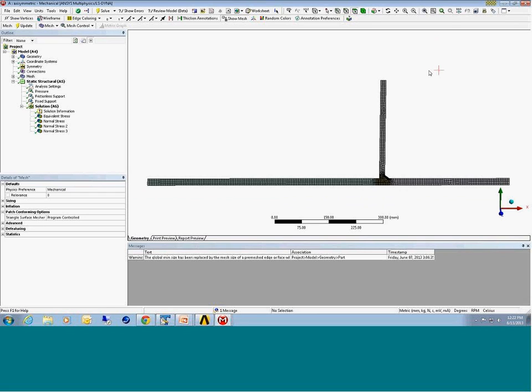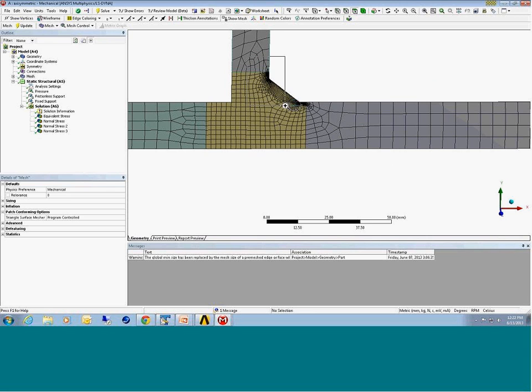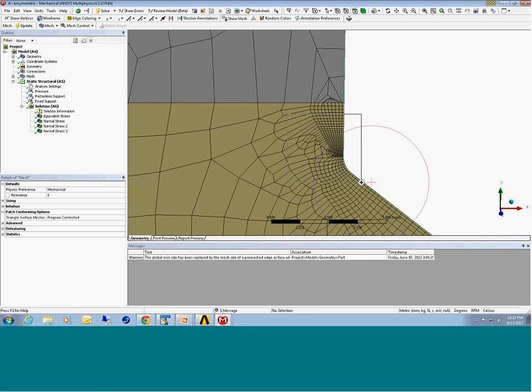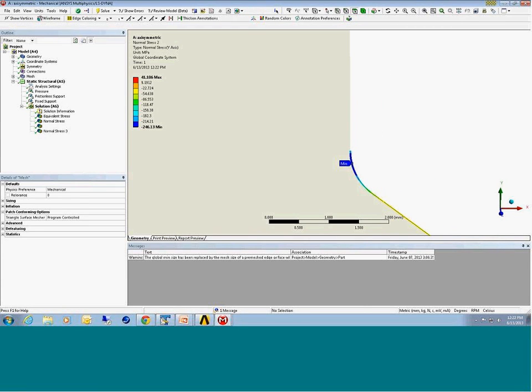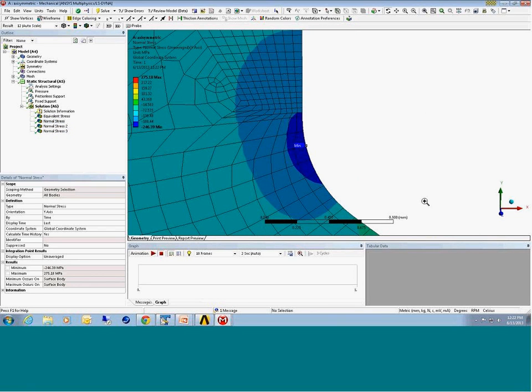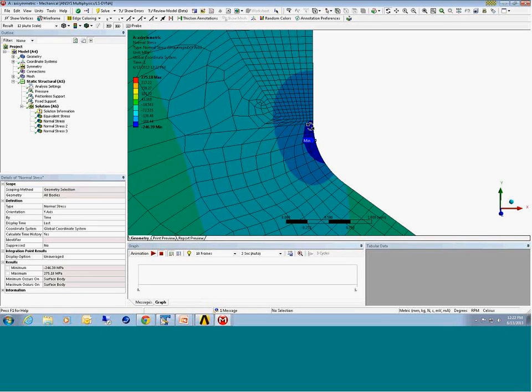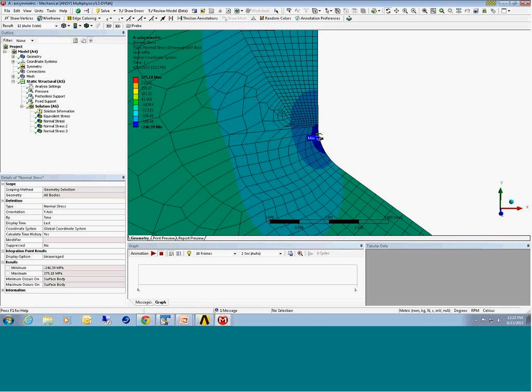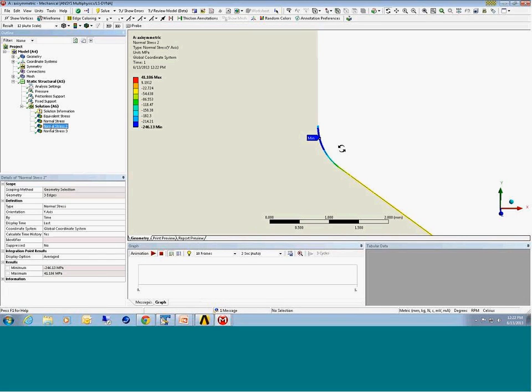In this particular example, I took my same problem that I solved previously, only in this case, I solved it as an axisymmetric solution. So with an axisymmetric solution, I can easily create the 1 millimeter radius and create a fine enough mesh where I can predict the stress in detail locally at the toe of the weld. You see, I get nice uniform contours where the peak stress value actually carries over a couple different elements. That's always a good thing in terms of predicting that. And I can also take the stresses on the edge of that surface and probe to the edge to get the peak vertical stress at that particular location.